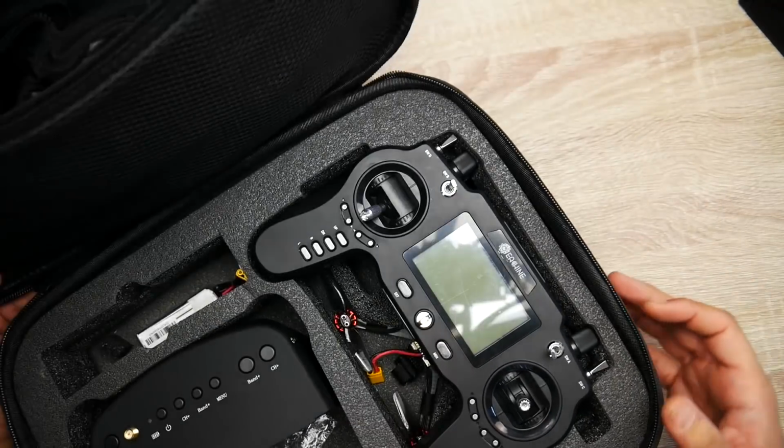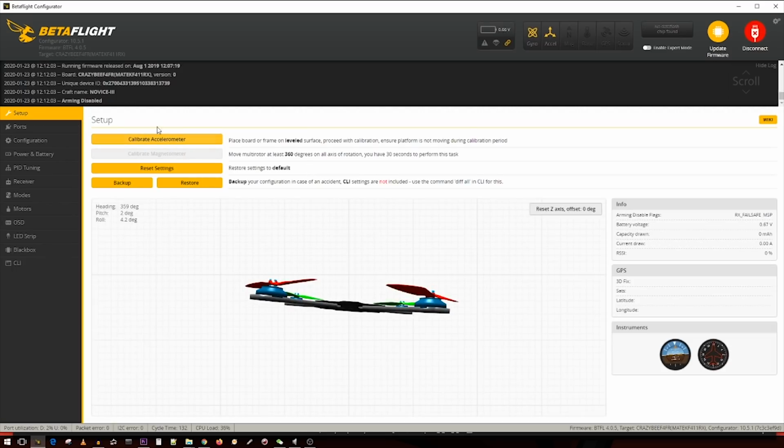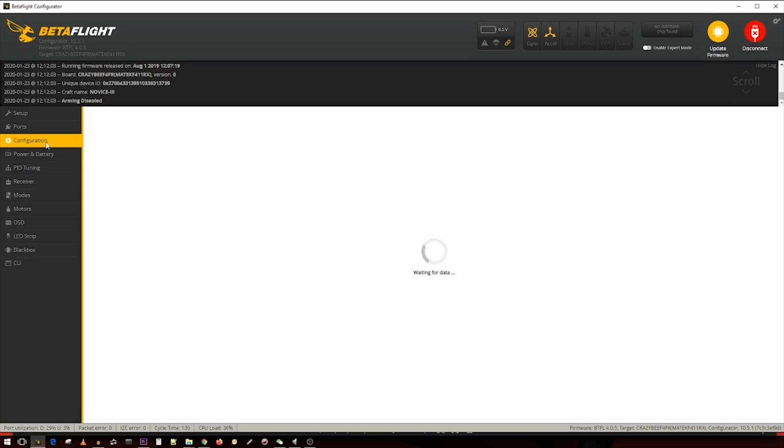So let's check out Betaflight. Once you have Betaflight open, the first thing you want to do is connect the USB and also turn on your controller. There we go, we got that turned on. Next we want to go ahead and go to connect. And the first thing you want to change is the configuration.